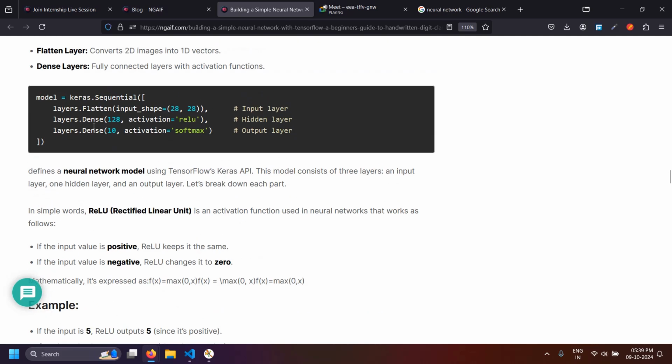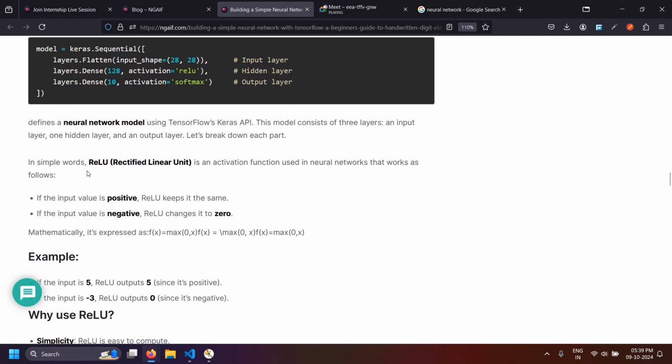Then you will see these activation functions. Let's see what they do. In simple words, ReLU, rectified linear unit, is an activation function used in neural networks that works as follows. If the input value is positive, ReLU keeps it the same. If the input value is negative, ReLU changes it to 0.